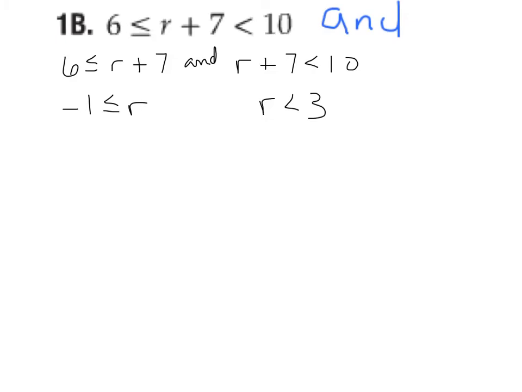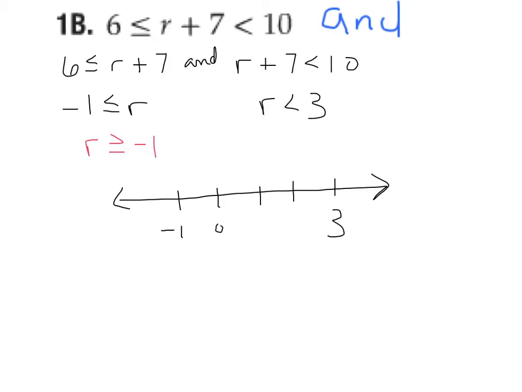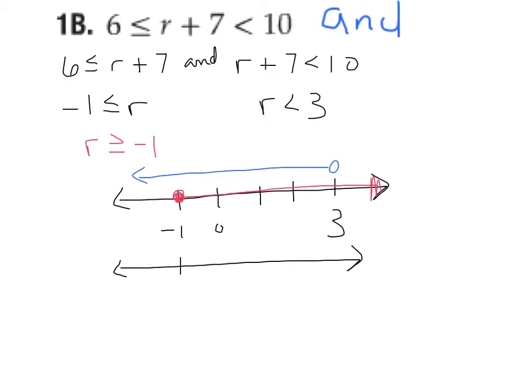Okay. So again, if I'm thinking about graphing on a number line, I do want to go ahead and put my variable out front for my graph. So I'm graphing here at negative 1, 0, 1, 2, 3. Okay. Now, since I got this in red, I'll keep it in red. I've got a closed circle on negative 1, and I'm going off in this direction. And my other one here, I've got an open circle at 3 headed in this direction. Okay. All right, so my final graph again is where are they overlapping at? They'll be overlapping between negative 1, closed circle, and 3, open circle, and shade in between.